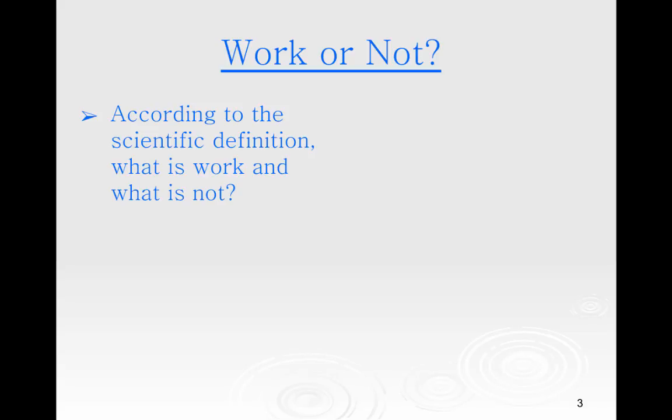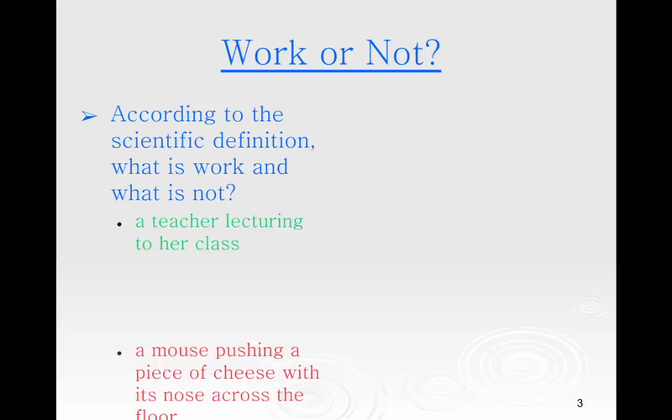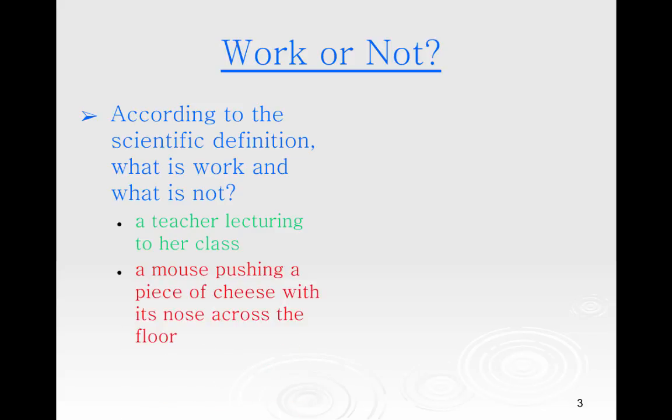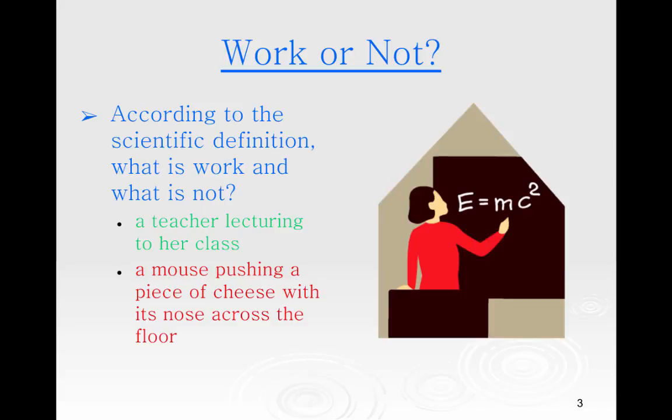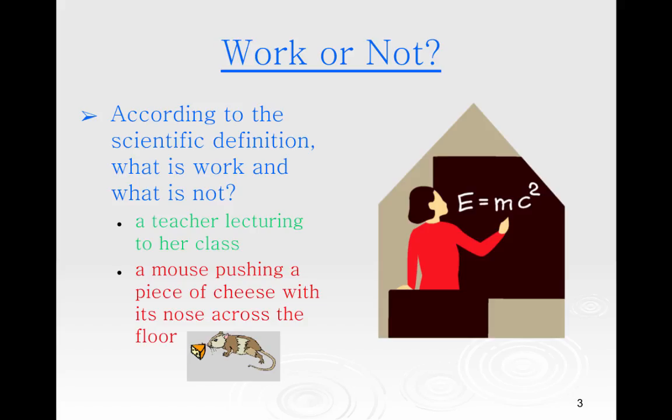So, according to the scientific definition, what is work and what is not? A teacher lecturing to her class. What do you think? Work or not? A mouse pushing a piece of cheese with its nose across the floor, is that work or not? Well, the teacher lecturing her class is definitely not work. And the mouse pushing the piece of cheese is definitely work.